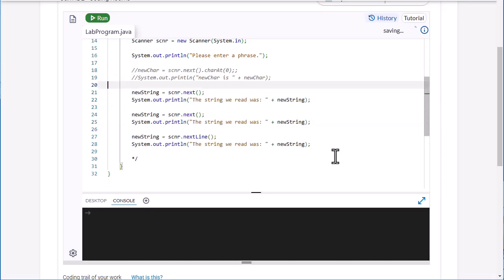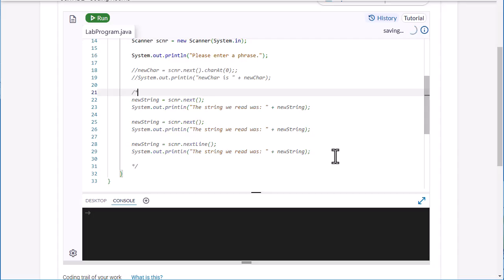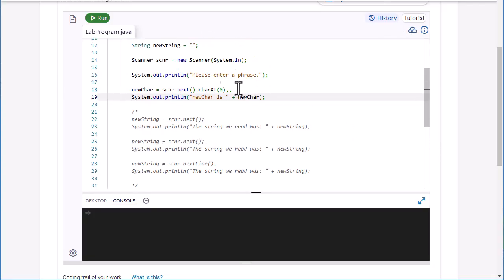Actually, I want to keep that, and I want to put the string stuff down here. And we'll take this and we'll put this back into play. Actually, we don't even need the scanner. We'll take that back out again. And we don't need a phrase.